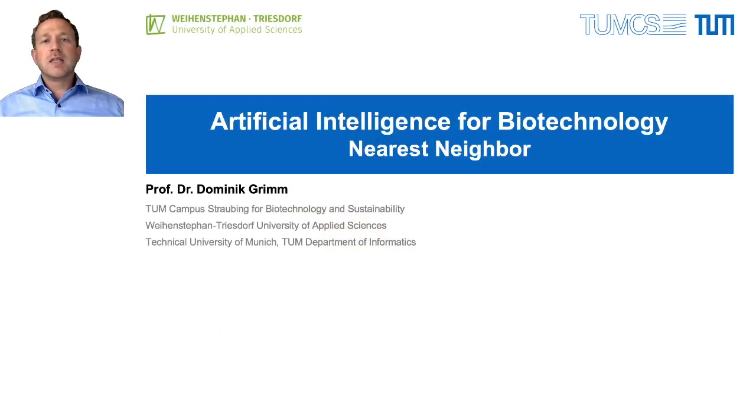In the last session we have learned about machine learning, about the different machine learning types like supervised learning and unsupervised learning, and we have looked at some examples. In this session we will look at the first machine learning model and we will have a deeper insight into the model, how it works. The model is called Nearest Neighbor, and before we start with this I would like to give you an overview about the machine learning workflow and what is necessary to apply machine learning on real data.